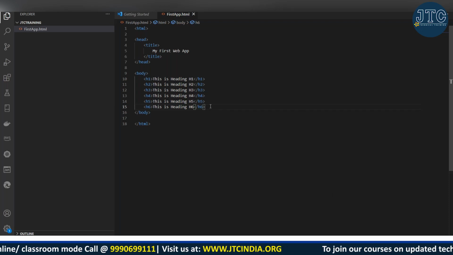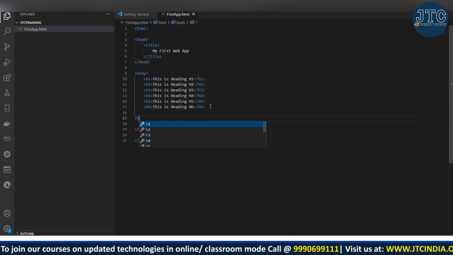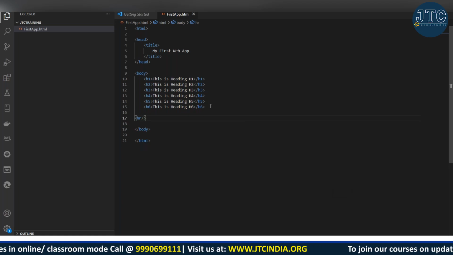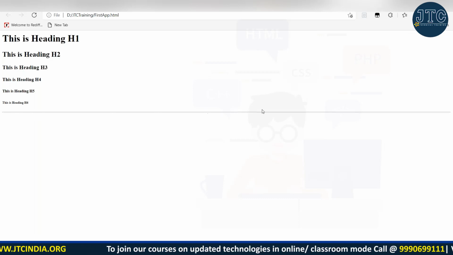Whatever tags you use in HTML, you can put in. Understand? So if I want a horizontal line, I put HR, save it, and see this, it is creating a horizontal line.